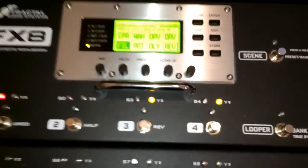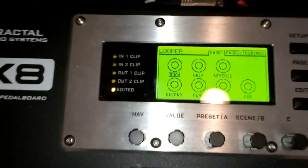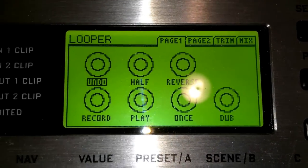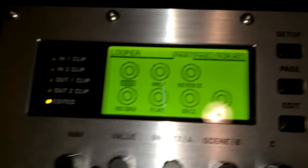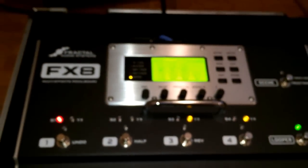There's obviously a lot more this thing can do aside from that. I didn't even get into the looper. Hit the looper switch. You've got a very fully featured looping device, which I mucked around with a little bit. I'm no Ed Sheeran or anything, but it's pretty cool. Could see that coming in handy. So yeah, great unit. I'm real happy with it so far. It's definitely a keeper.